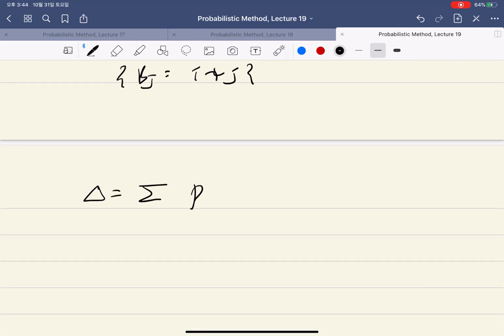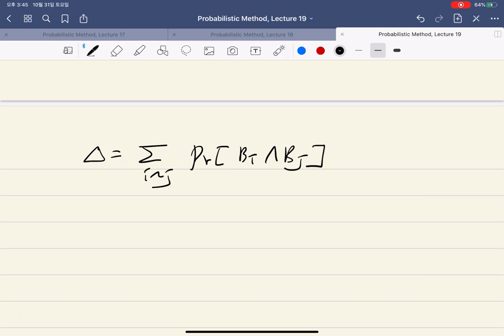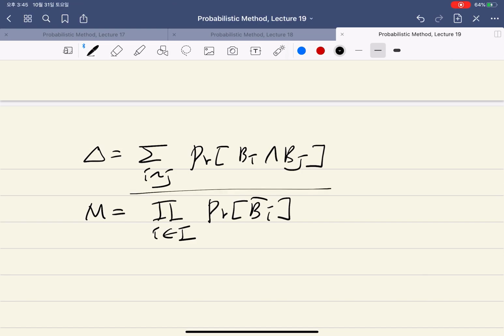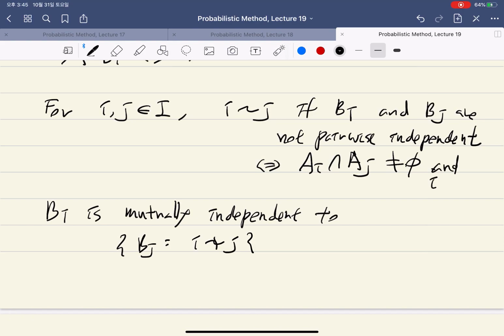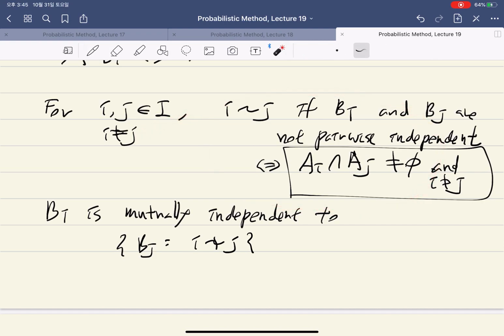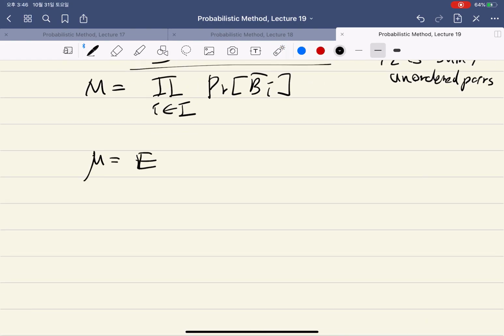And with this setup, let delta be the quantity which measures the dependency. So for all dependent events, we add a joint probability. So of course if all the events are independent, then this is 0. And if this is high, that means there is strong dependency. If this is small, then dependencies are weak. And let m be the lower bound we get. So assuming everything is independent, this is what we get. And this is a sum over ordered pairs. So delta is the sum over ordered pairs, and delta over 2 is the sum over unordered pairs. I have to add that for i and j different, we define this. We write mu for the expectation of X.